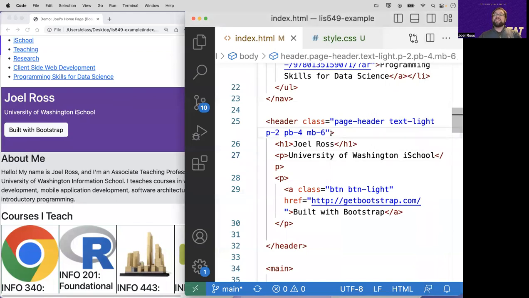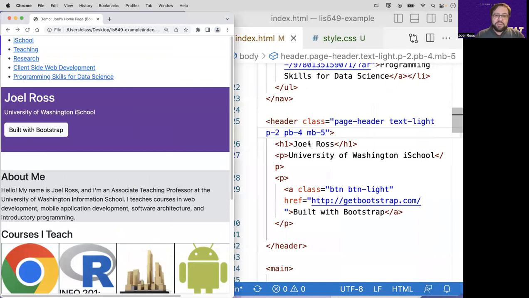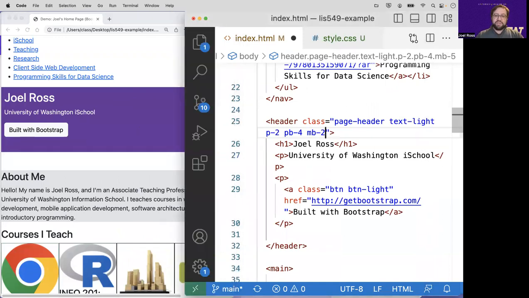And it's not because these numbers are being used to calculate some kind of spacing. It's more that there just happens to be a class, and the people who wrote Bootstrap just wrote out PB1, 2, 3, 4, and 5 in order to be able to get it the way that it wants. Okay. Oh, I don't want PB5. I want PB like 2.